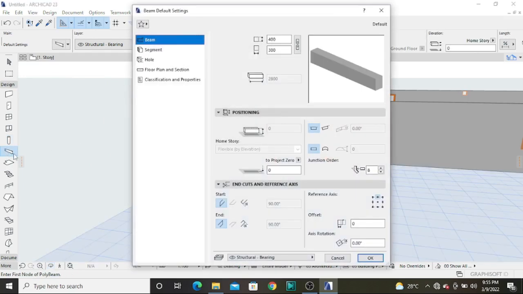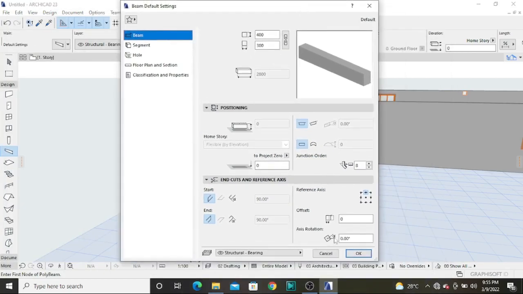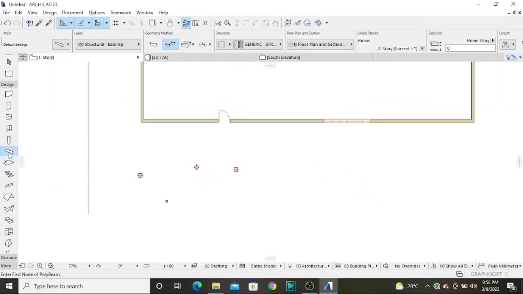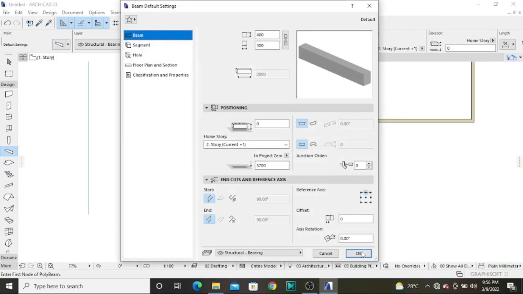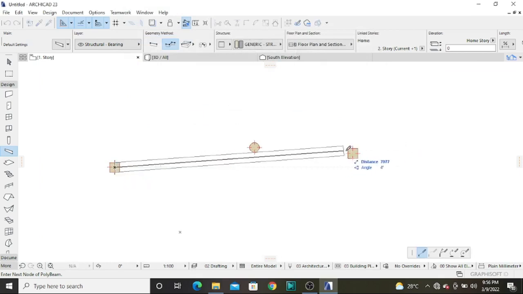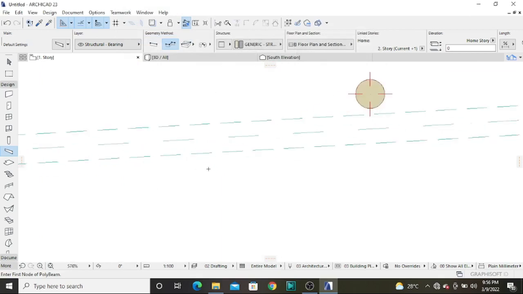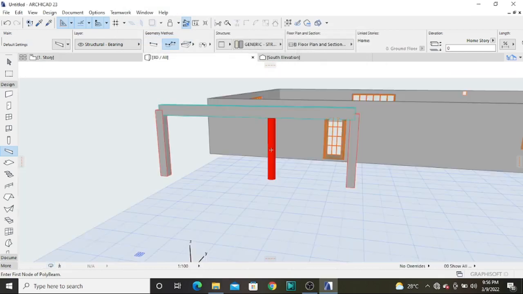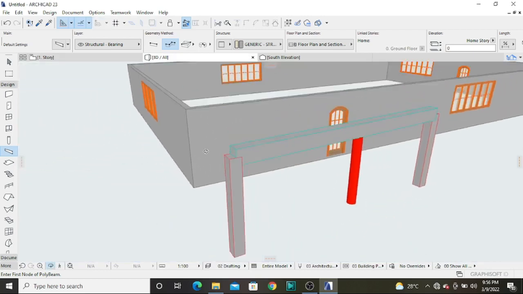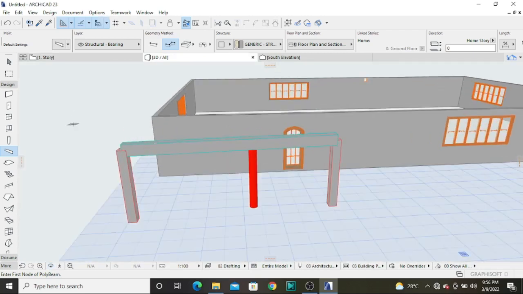This is also a beam below the column with those tools, and let me use, first of all, let me cancel it, and let me use this window. Yeah, I double click, and then I can edit whichever way I want and draw my beam. Let's say I want to draw my beam from here to here. So in 2D that is how it will appear, but in 3D that is how it appears. So if I want to use a beam, I can use that tool, and editing it is the same as the other tools.